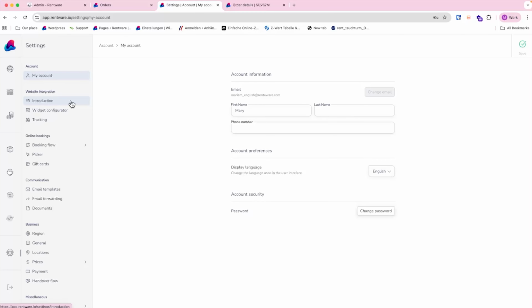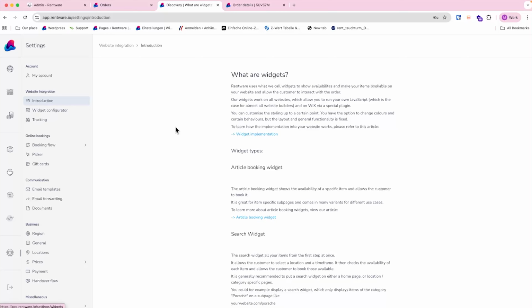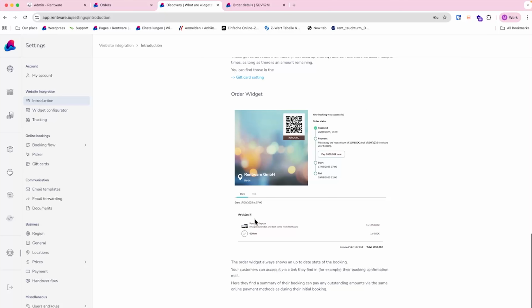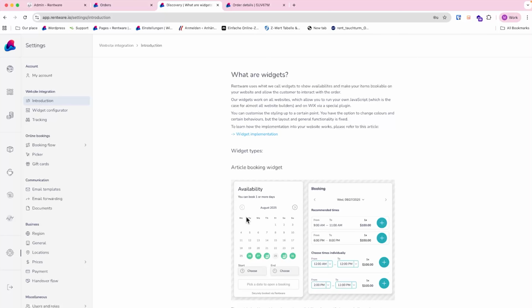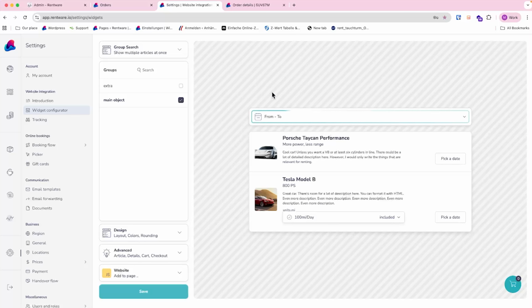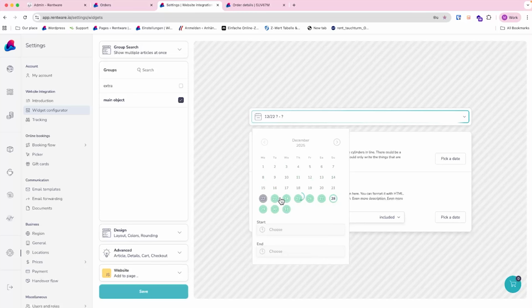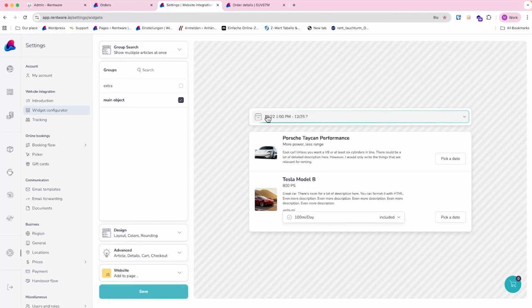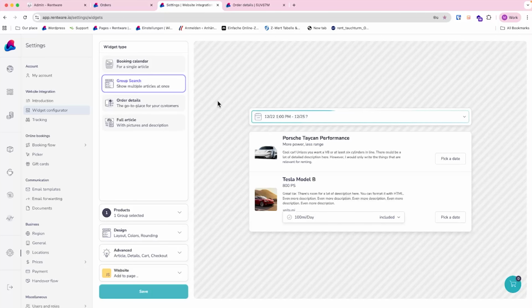Then moving on to the website integration. Here you have a small little introduction that basically explains how you would be able to introduce widgets into your website, just a small little tutorial. And then here you have the widget configurator. This is a live, like an actual version of the widgets. So if you choose the search widget, you will be able to see the actual search widget fully functional. You can go through the checkout, you can actually check out, you can create an order through here. But this gives you the possibility of, before you put it on your website, to test the widgets thoroughly.